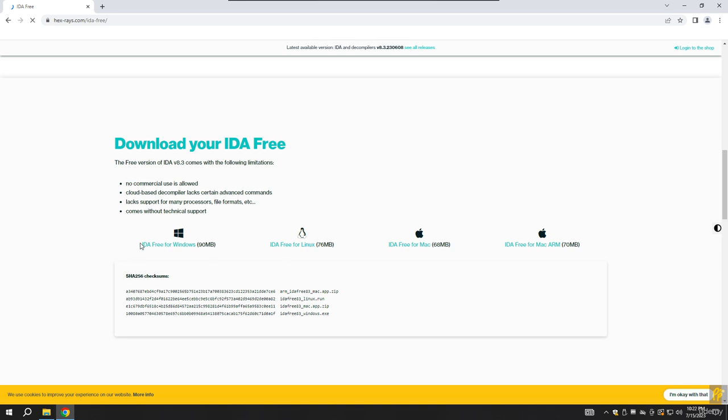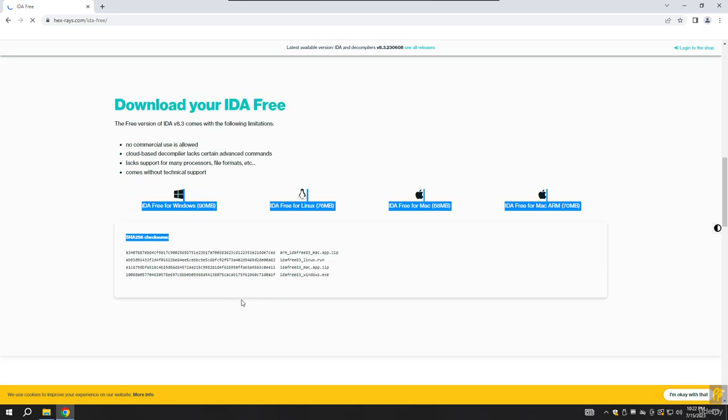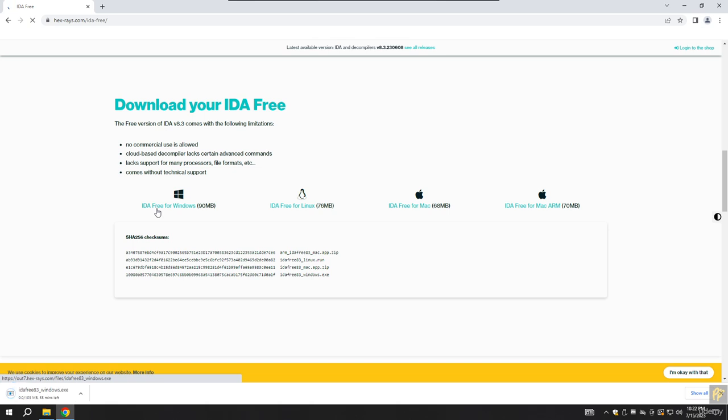We will click on the first option, and we also have the SHA-256 checksums here, so you can check the checksums to make sure that the program is correctly downloaded without any manipulation by attackers. Now, as you can see, IDA Free is downloading.